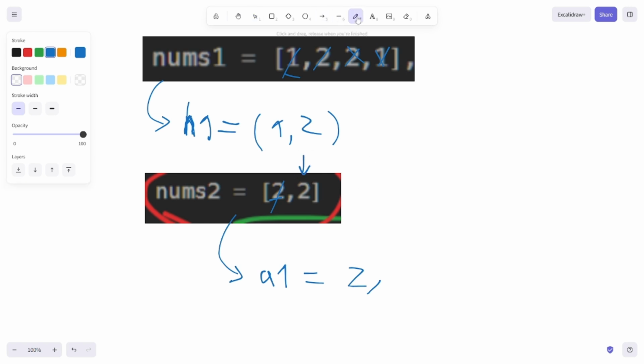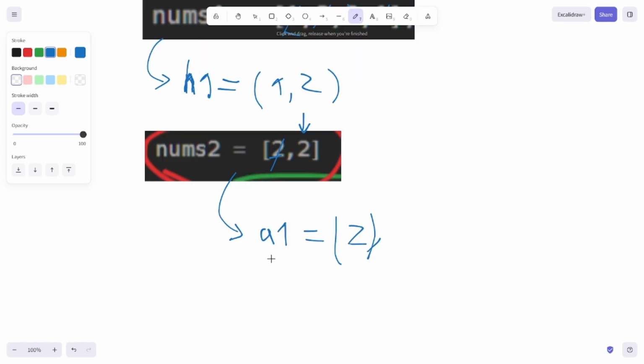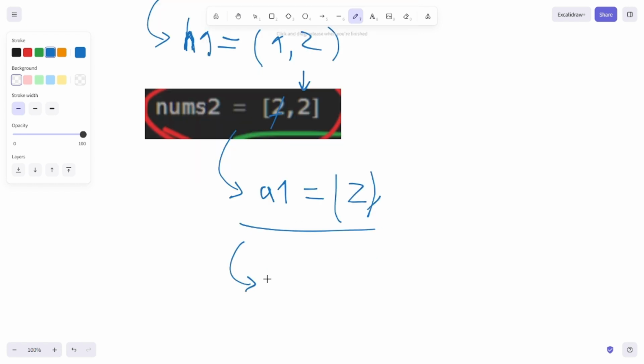And wow, we just checked it and we do contain 2. But are we able to add 2? I don't think so, because A1 is also going to be a hash set, because the question literally says we only want to return unique values. So we can't return 2, 2. We're going to return 2, if that makes sense. And yeah, so A1 is going to be 2. And we're going to convert this into an array and return it.